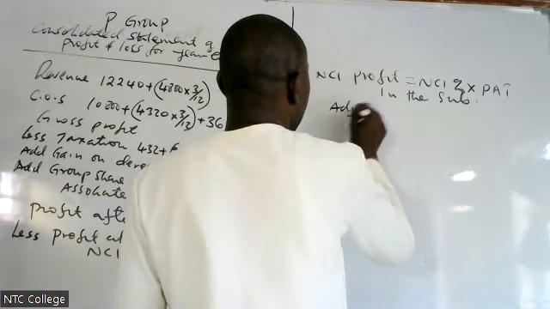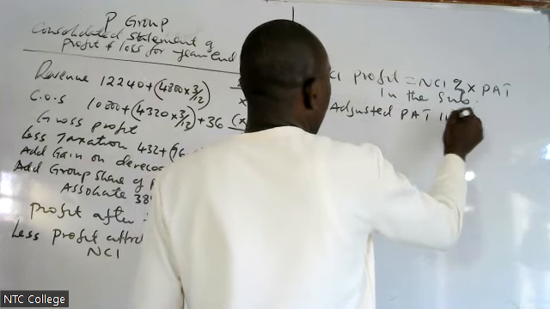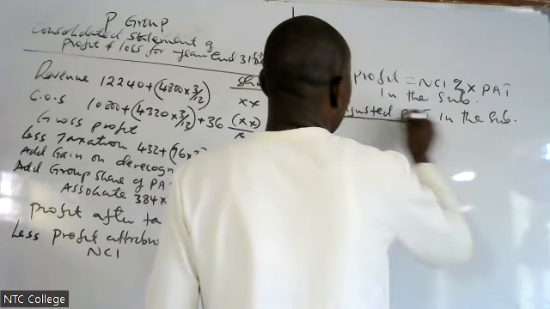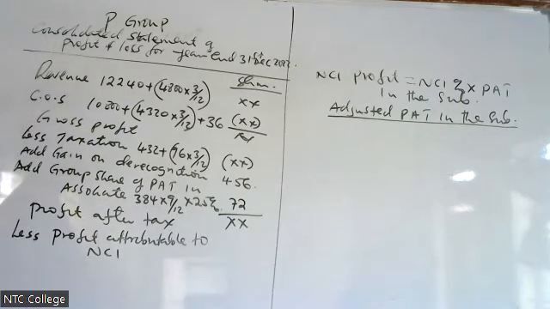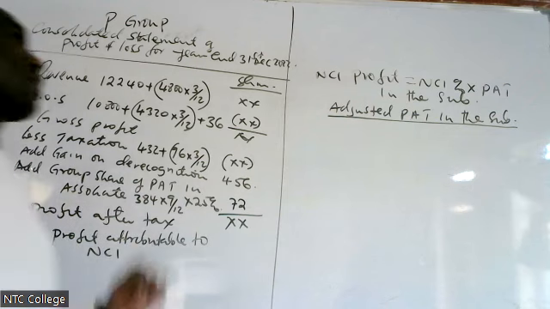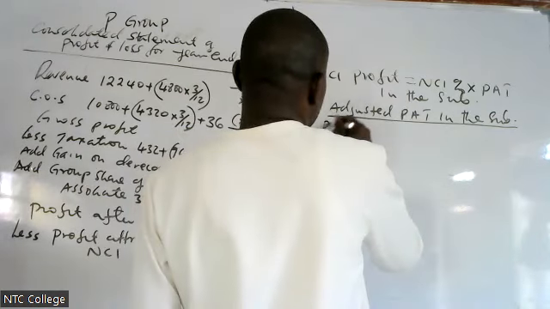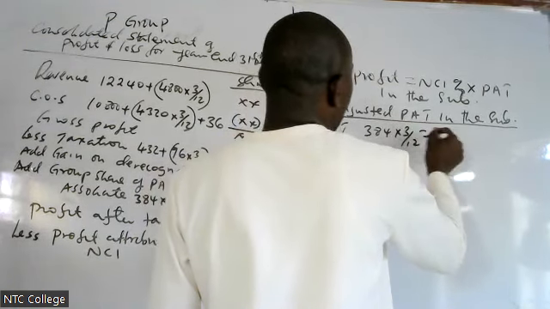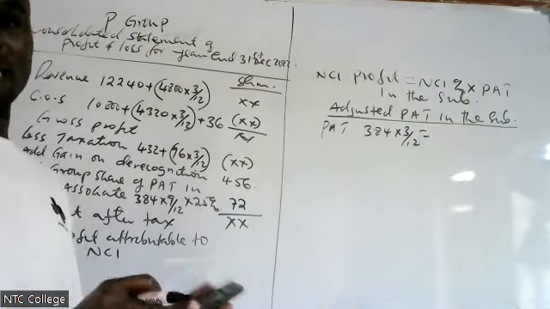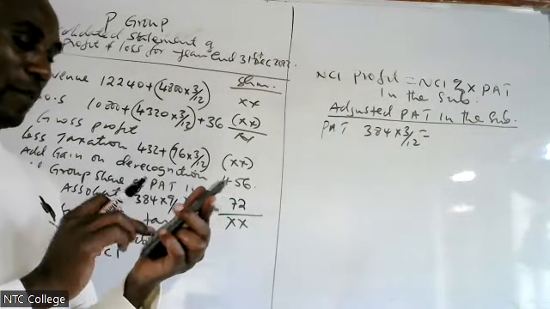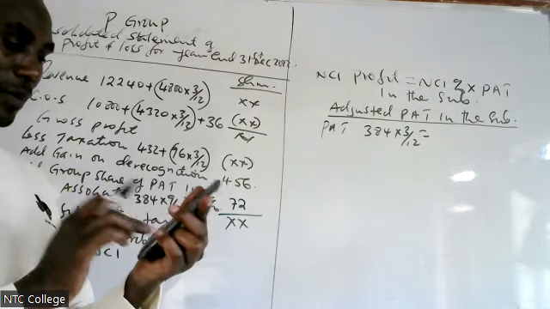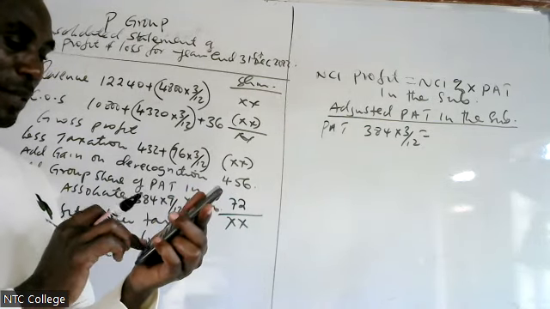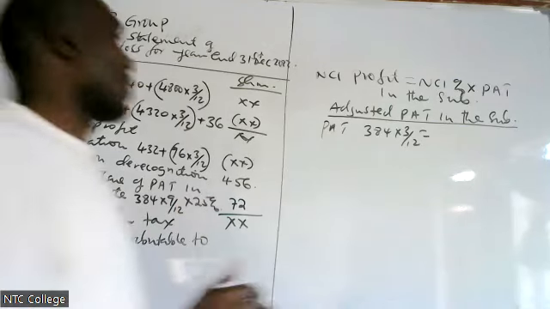Then I come to get adjusted profit after tax in the subsidiary. We did this yesterday, and I told you we shall be repeating it several times. When you check in yesterday's question, we did this item very well, and I promised that we shall be doing it again. Profit after tax is 384 times 3/12. It was a subsidiary for 3 months, therefore 384 times 3/12 equals 96.